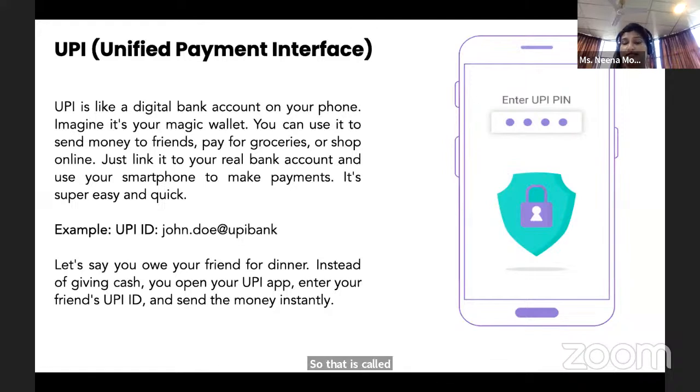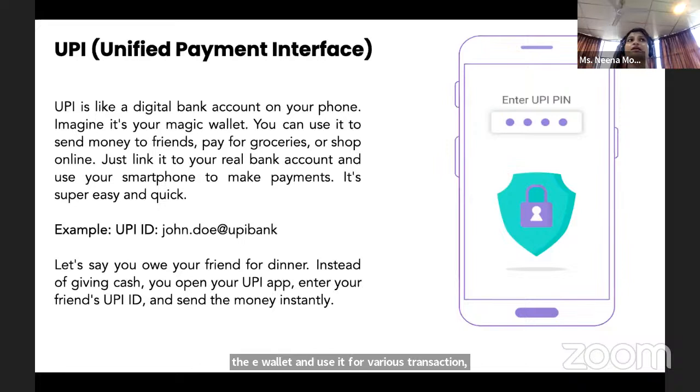Then e-wallets. E-wallets are a digital version of traditional wallets. They store payment information digitally rather than as cash. You can use them through a mobile device or other online platforms. Users can load money into the e-wallet and use it for various transactions, including payment for goods.